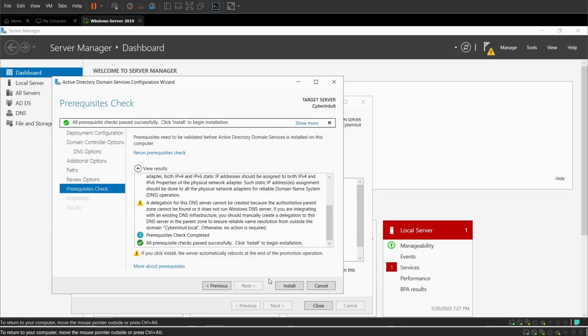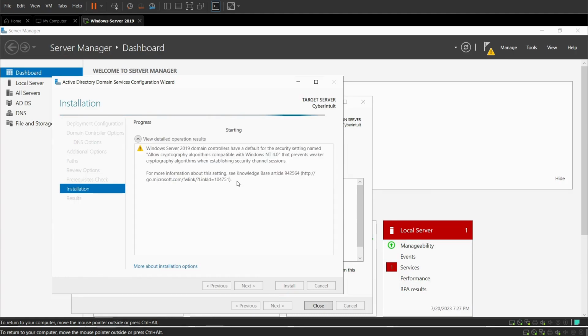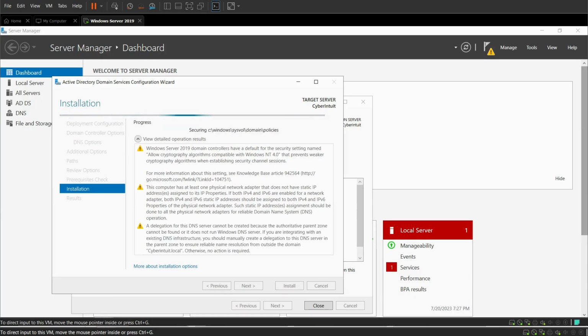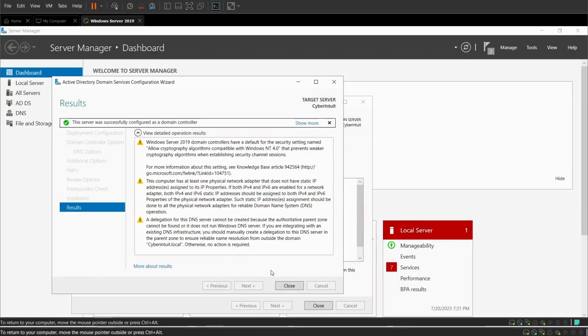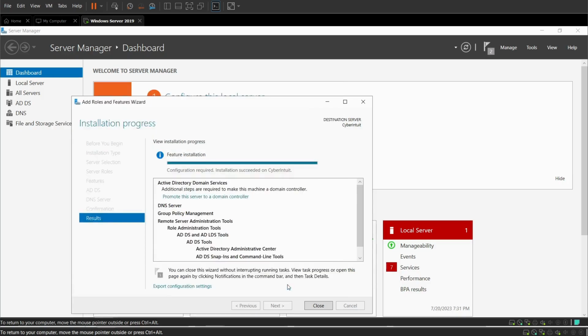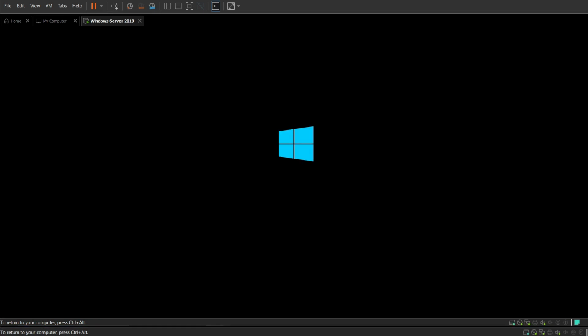All right. Now we're going to install. Right, close. You can close this, and now this is automatically restarting so that the new configurations will take effect.